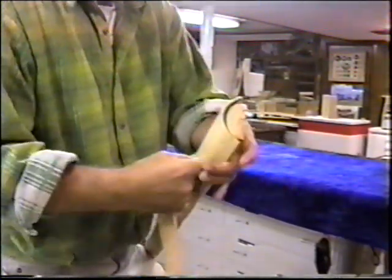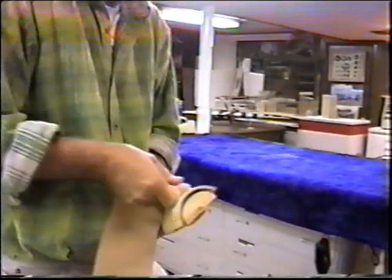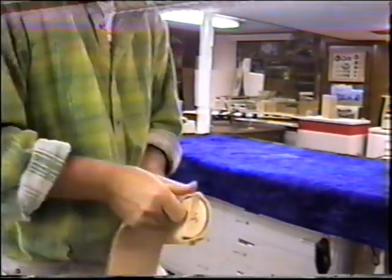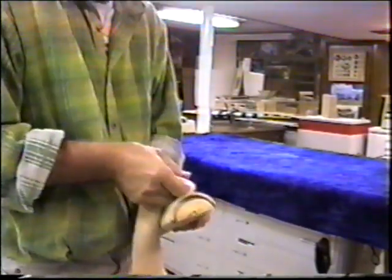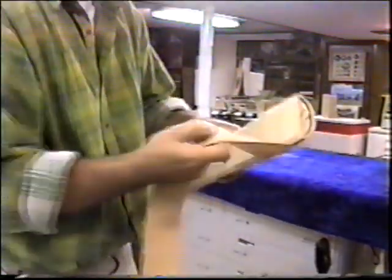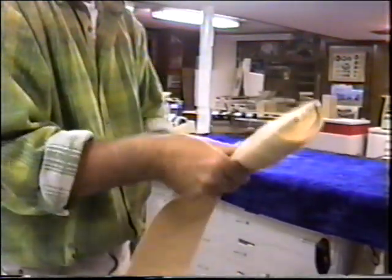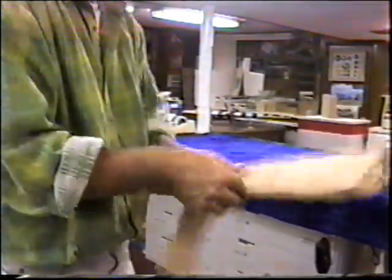It's back by where the tail wheel is or where the rudder is that it tends to compress and break. But even if you split it, when you're done, you just squeeze it together and CA it, or you can run a little piece of scrap inside. Now, because this doesn't stick to itself, I have to put a pin in this. So I'll go back over the same area just to use up the material.